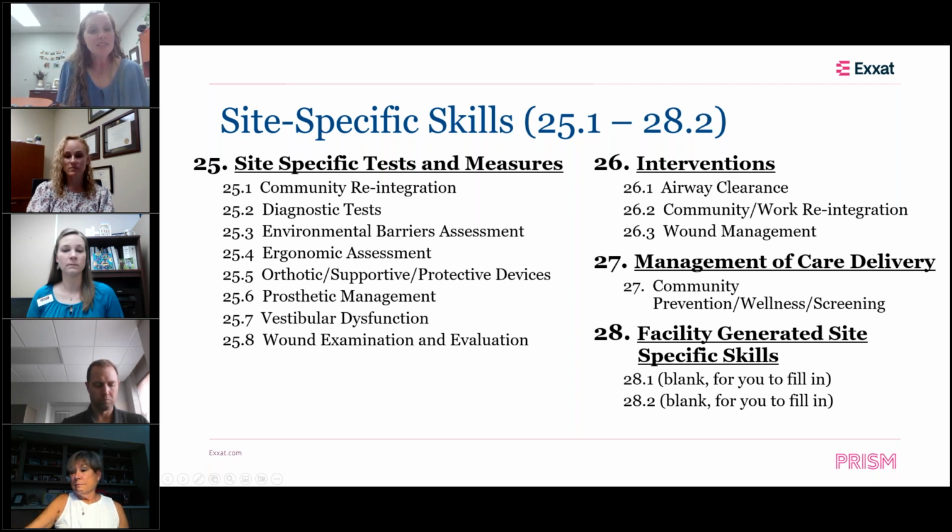There are many different ones on here, but there are also blank ones for the student to fill in, saying, well, we did this one skill, but it's not listed on there. Then they can list that in their site specific blanks, and they get that added to their skills checkoffs list.